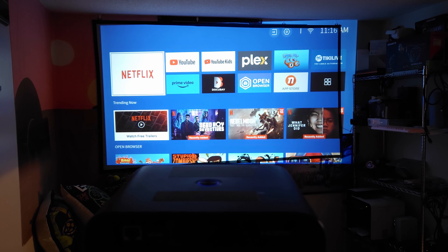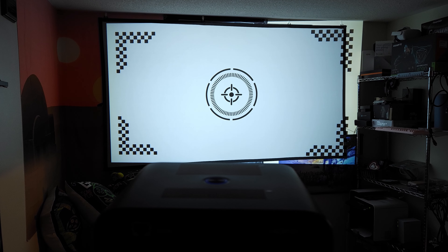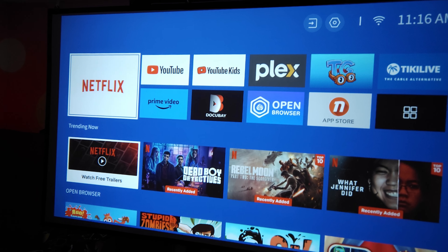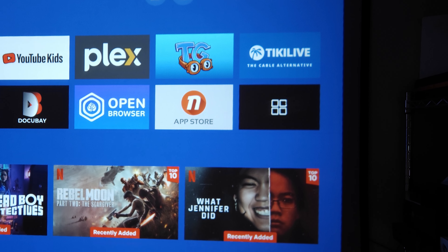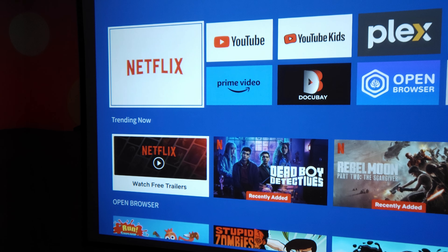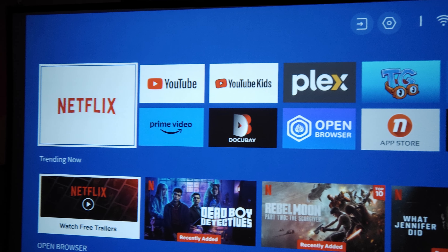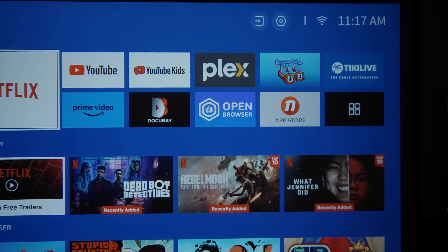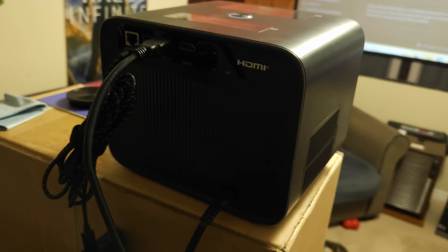Setup was an absolute breeze. You plug it in, and on the first power-on you'll have to wait about 30 seconds — only once, or if you lose power to it. After that, you're brought into the Linux Android-based operating system with a few basic applications. I would always be wary when connecting foreign products to your network, and recommend at minimum using a guest network. Once connected, you get access to Netflix, YouTube, Prime Video, Disney, and Hulu. Netflix is officially supported, meaning it can play at HD quality. There's an application store but no Google Play store — I would avoid that store and would much rather hook in a Roku or Google Chromecast via HDMI.